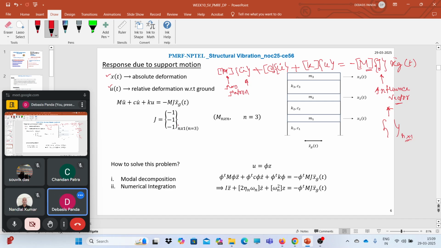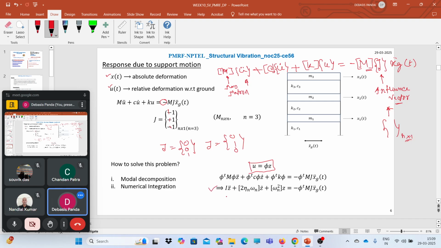Now, so if j, here we have used minus, then j will be plus 1 plus 1 plus 1. So for example, if I want to see the influence of this force on the third degree of freedom, then I will write 0 0 1 like this, or for the second node I can write the J matrix like 0 1 0 like this. So it actually dictates how the forcing function will act, or the influence of the forcing function on each degree of freedom system.